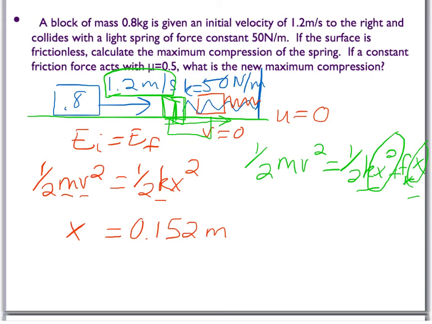If you'd like to pause the video and try to simplify this a bit, go ahead and see if you can solve for this new displacement or compression of the spring. And before you do that, think about what should this compression be? When we looked at the total compression without friction, we got about 0.152 meters. What should it be with friction? Should it compress the spring the same amount? Should it compress the spring more or less? Think about that before you get your answer. So go ahead and pause the video and see what you get for x.